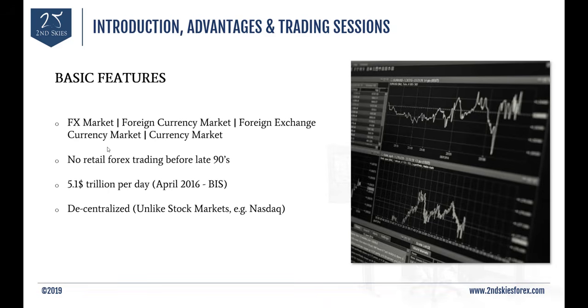It's decentralized. Why? Because its currencies are across 160 plus countries, so you can't centralize it through 160 countries. There's no way you could create a structure that would be able to take all the transactional flow from all the countries and centralize it. And so to make it more efficient, they decentralized it across the interbank market. You don't really need to know this, but in the interbank market there are 2 main large players, EBS and Reuters, and they are responsible for pretty much 90% of all currency flow on the planet. And then they work with the interbank market, which is 12 or 13 of the largest banks who are moving most of the currency. They decentralized it because they realized it'd be more efficient for a global presence. And being decentralized has advantages and disadvantages, which we will talk about later.